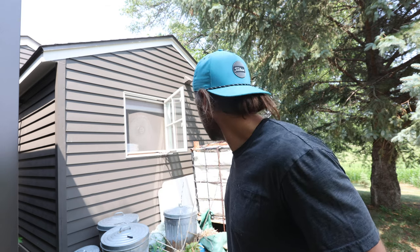All right, let's do this Raku. Hopefully it goes smoothly. Hopefully I don't have anything living in there. Last year we had some baby something living in there because we didn't check it all winter, and I can't think of a better house for little baby animals.